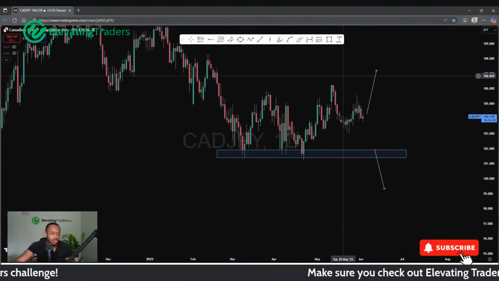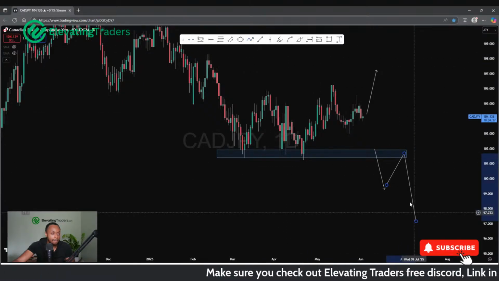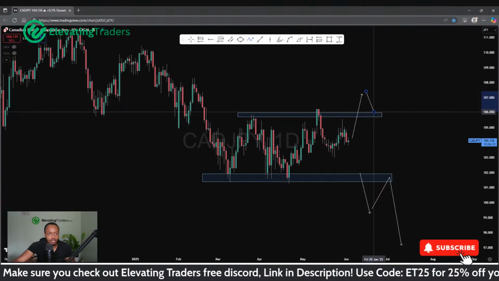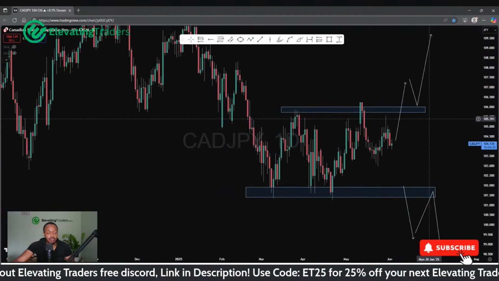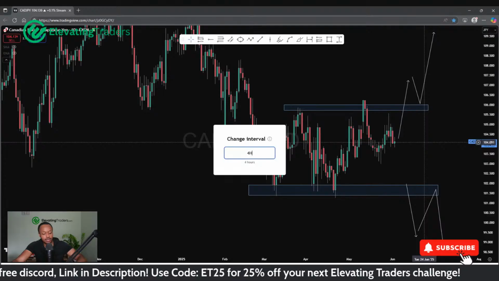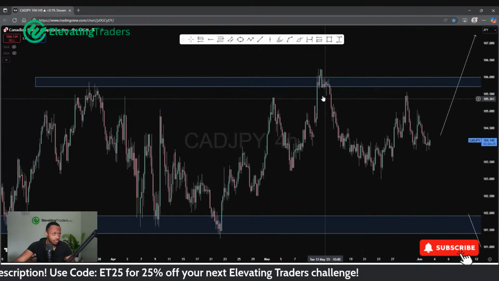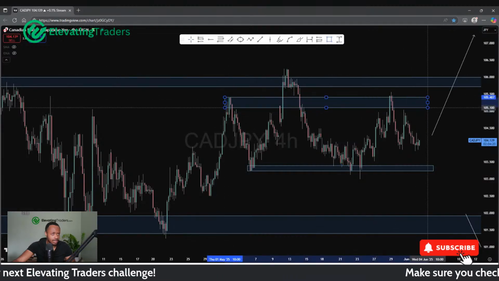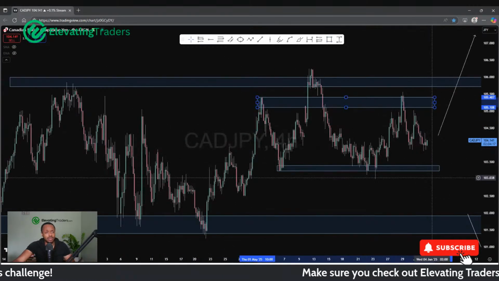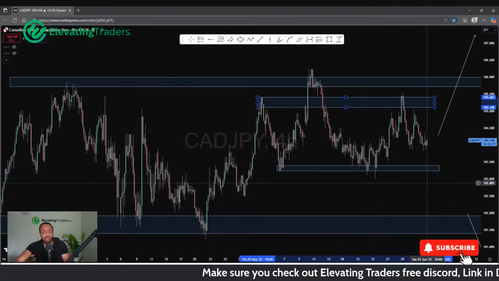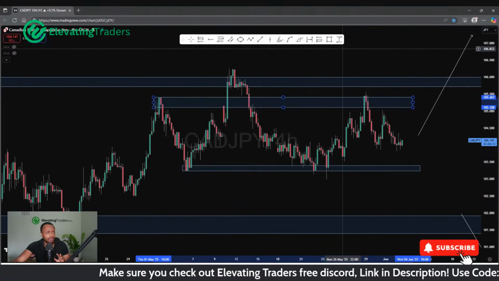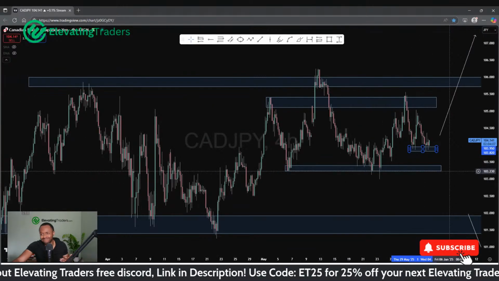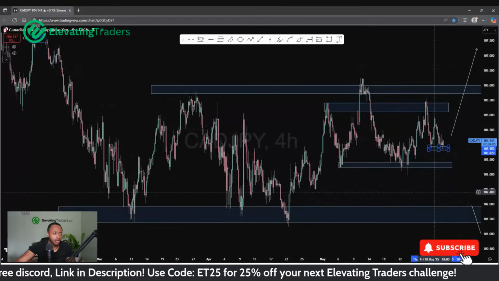Then yes, I'll be interested in some retests and some shorts. And likewise with the resistance, if I can see price breaking through that, then I'll be interested in some break and retests and some longs. At the moment, I can see we did a good job at respecting support here. We did a good job at respecting resistance here. Now we're kind of in the middle of that as well. So it looks like we're ranging within a range here. So that's just chaotic price action in itself. I mean, respecting support here, might see a bit of a rally off that. I don't really see much going for CAD yen.